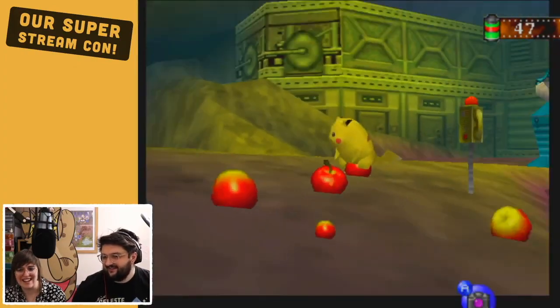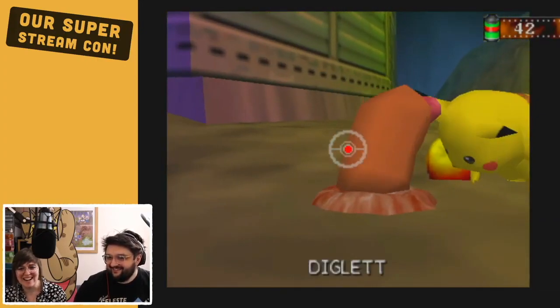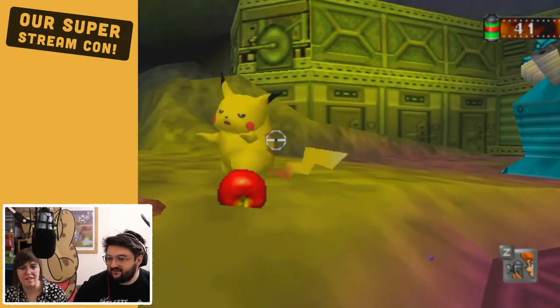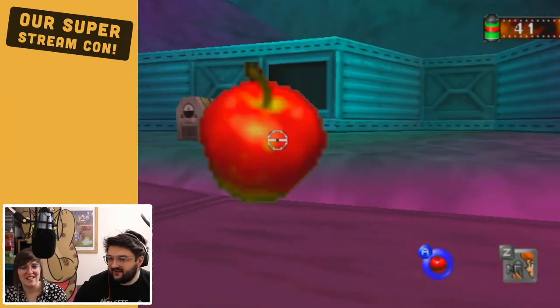Oh. Eat the apple! No! I'm so sorry! This just seems like a video game excuse. Oh, where are you going? Seems like someone really wanted an excuse to throw apples at Pokemon. Yeah. Yeah, but it's for like photography reasons.